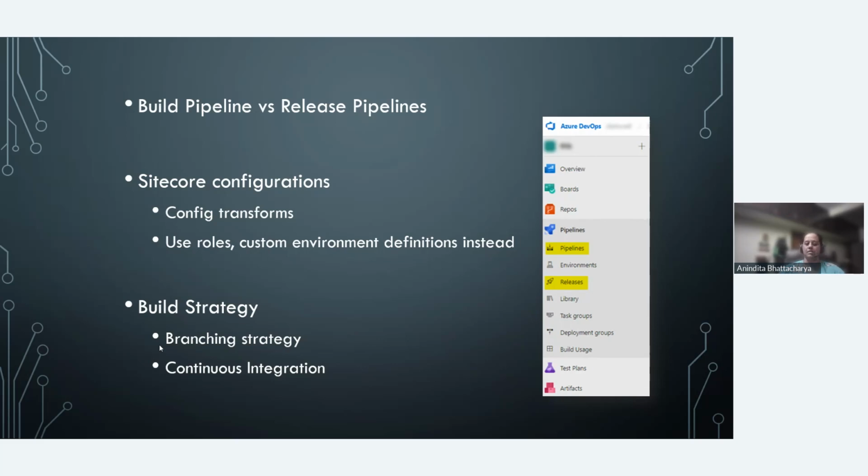Apart from that, it depends upon what process you choose to follow. But again, it's good to have this defined very well before you get started. The other thing is continuous integration configuration. This is basically figuring out which builds or which environments you'd like to have continuous integration configured on. In my case, we just had a separate CI build, which got triggered every time we checked anything into any branch.